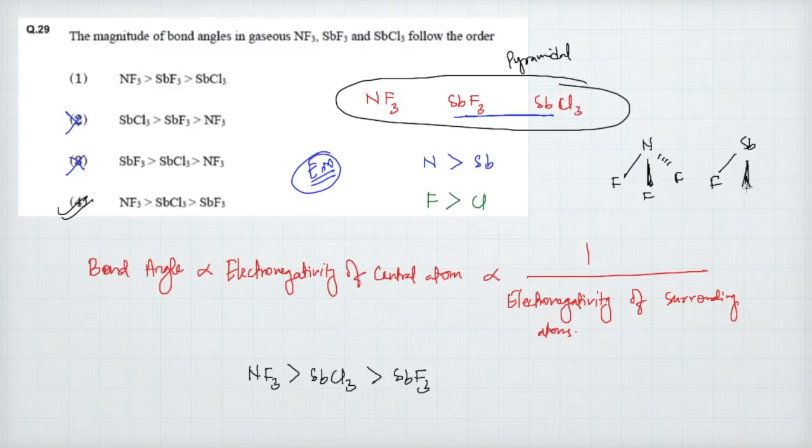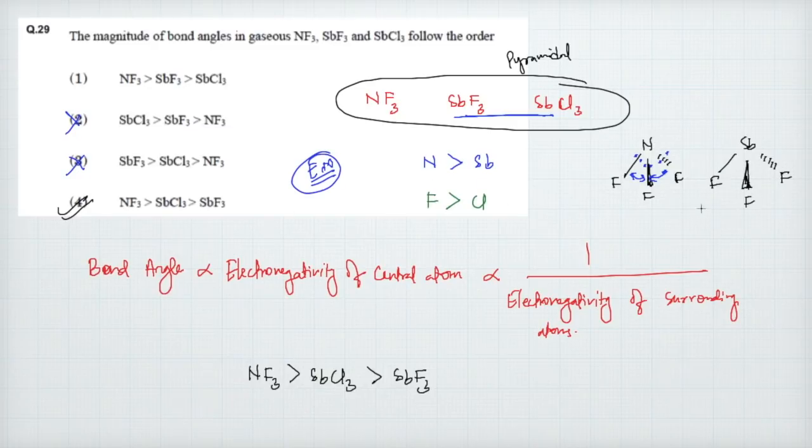If you have antimony again, with fluorides like this, and the central atom is more electronegative, electrons will be much closer to the central atom in these bonds, right? And if they are closer to it, there will be electron repulsion, and that is going to make the bond angle higher. So these bond angles will become higher, and that's why the nitrogen compound has more bond angle. So that's why NF3 is higher.